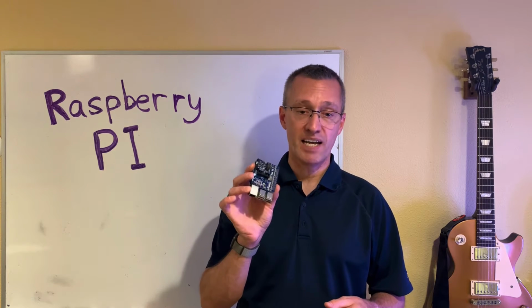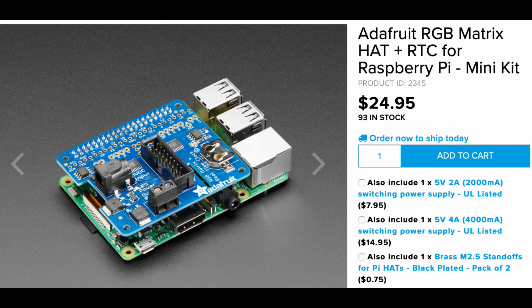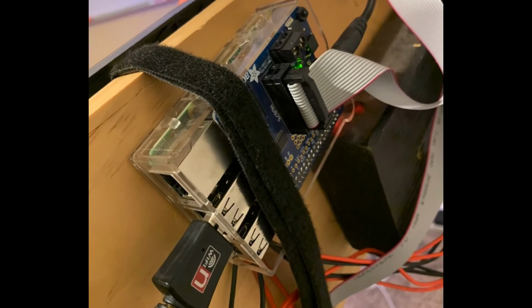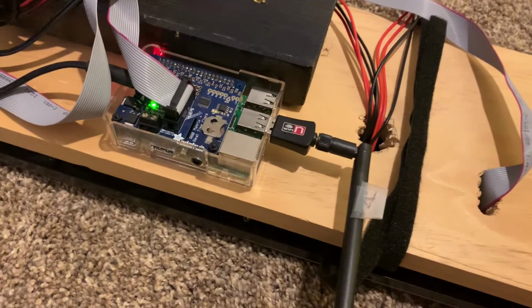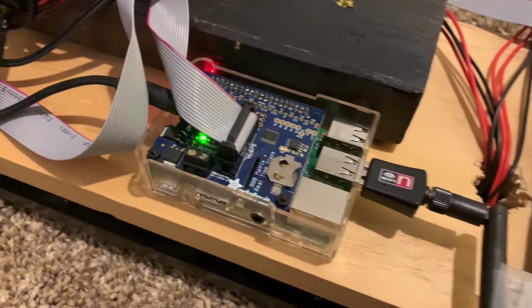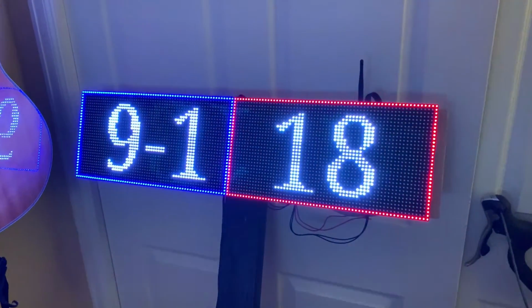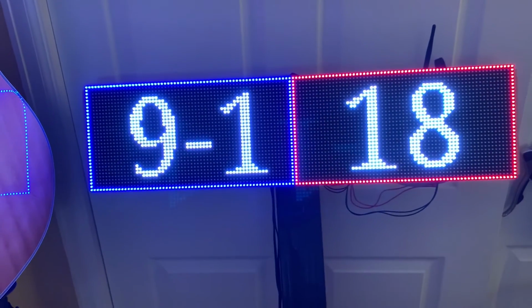It's evolved over time, and right now it's based on the Raspberry Pi. I also picked up the Adafruit RPi RGB matrix hat for it. This greatly simplifies the cabling of the RGB matrix, and it also has an internal clock if you need to use that. But the best part of the matrix hat is the cable connector. It connects directly to the matrix itself. This makes the cabling very, very simple. The two matrices are daisy-chained together to make one large display of 128 by 32 pixels.